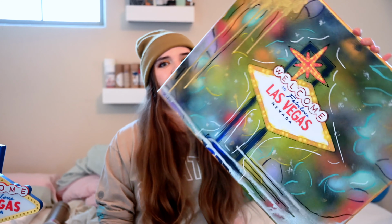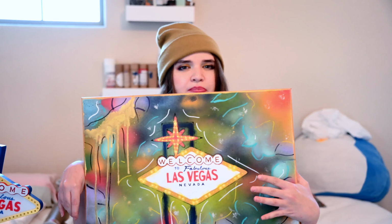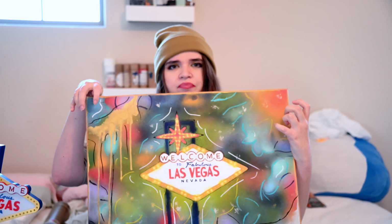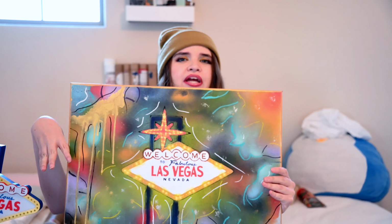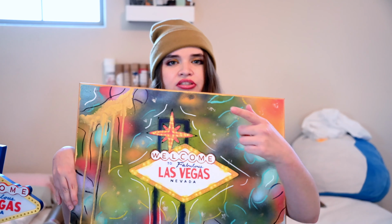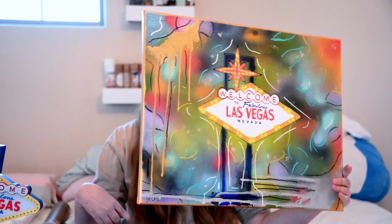Okay, let me show you guys. This is what my painting looks like. It's got the Las Vegas sign with Posca pens, some acrylic paint, and some acrylic inks. I used some Posca pens all around the painting to sort of bring out some of the colors that were in the background. And then I used some gold acrylic ink and some silver acrylic ink in some of the corners.